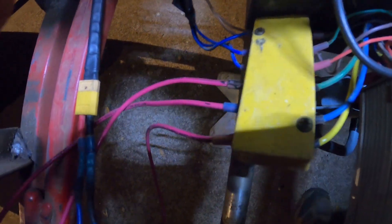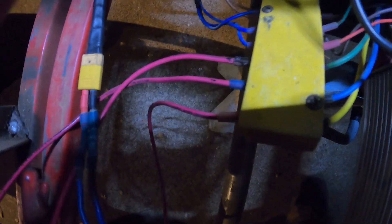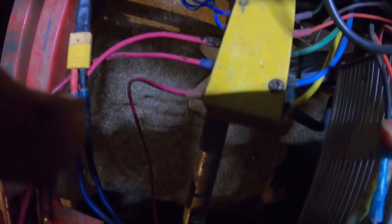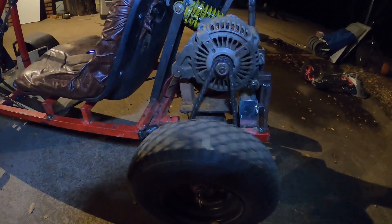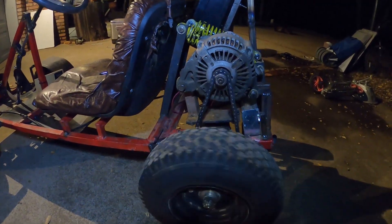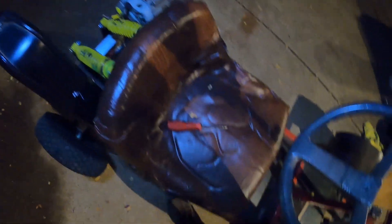You grab your three wires from the alternator — the order doesn't really matter, it should all work. The only thing you might need to do is swap the green and yellow wires to reverse the motor's default spin direction. If the main direction is clockwise and you want counterclockwise, just swap green and yellow. Then grab your electromagnet wires and connect 12 volts, and connect the controller to your 48-volt battery and press the gas pedal.